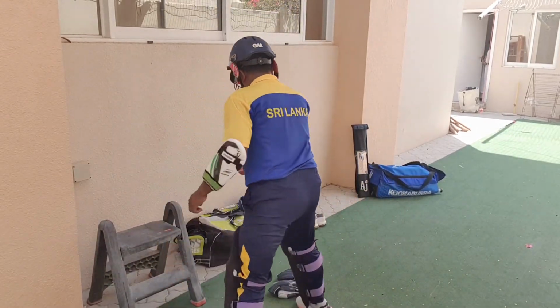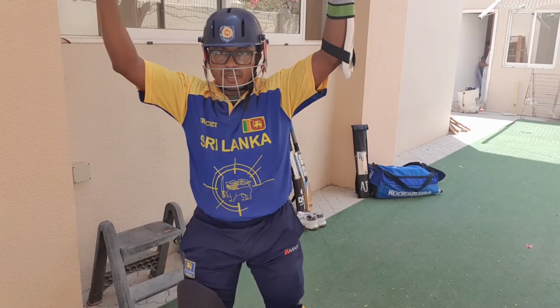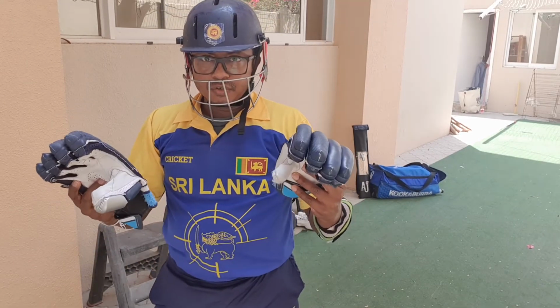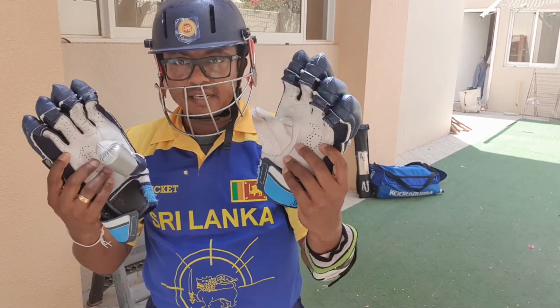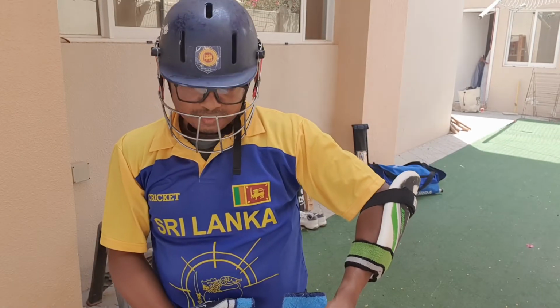Okay, so all of that is done. Next is your gloves. That's your last thing when you lift up your hands, right? I have a right-hand pair of gloves. Obviously, your left hand on the right-hand pair of gloves does not have the thumb protection, because that's how your top hand will work.